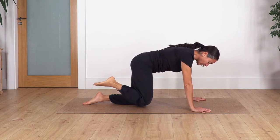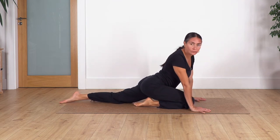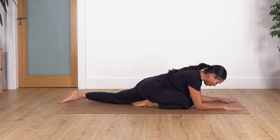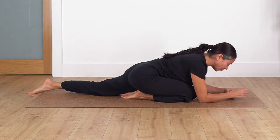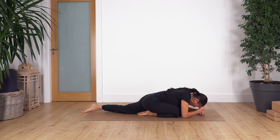Now with the same leg, slide forward and slide the left knee backwards into pigeon pose — just to stretch our thighs. Lie down on your leg, bring your elbows on the floor to rest and hold here for four. Inhale, exhale. Let's go for three. You can bring one fist on top of the other and let the head rest. Just one more deep breath — inhale and exhale.